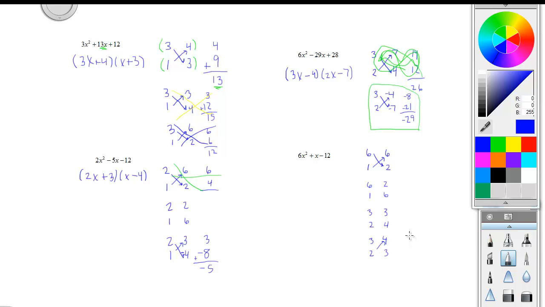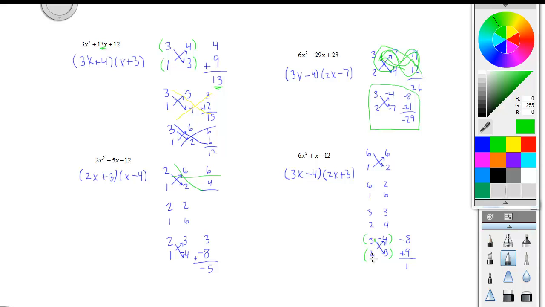And here's the 8, here's the 9, and it needs to be a positive 9 and a -8 to equal a positive 1 coefficient right here. And so to get the -8, the 4 must be negative, so the factors are 3x minus 4 times 2x plus 3. I'm getting those factors from reading this straight across and slipping in the x.